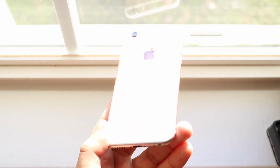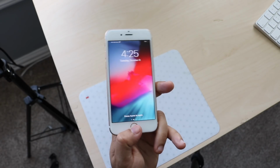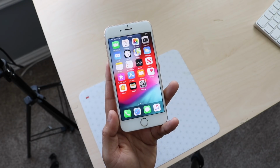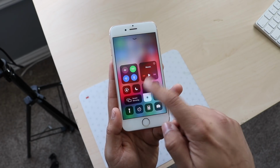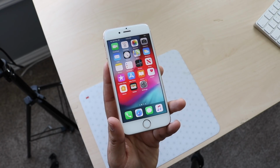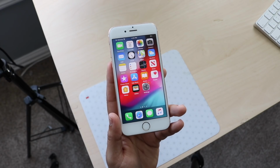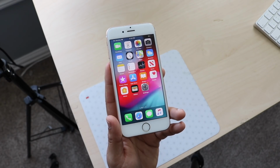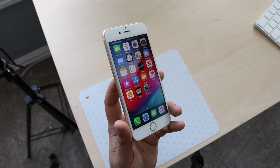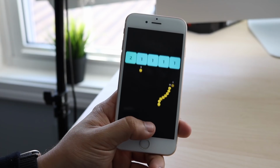So what I would recommend to you guys is, if you don't have an iPhone 6s and you want to get one, I don't think it's a bad device. I would recommend at least getting the 128 gig model. But if you have even a little bit more money to spend, I would honestly recommend saving up for at least a used iPhone XR. You can pick those up for around $350 to $400, which is a lot more now that I say it. Or you can go and get an iPhone 7 or 7 Plus. I would probably stay away from those though. I would at least go for an iPhone 8 at that point. But man, that's pretty much it.